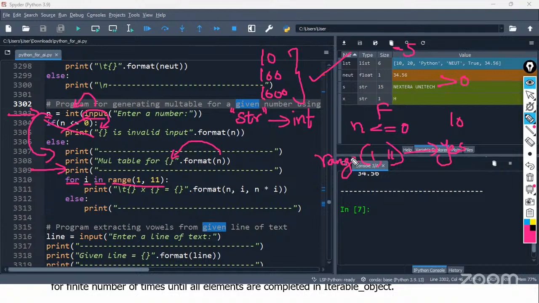And what is the purpose of range? The range data type helps us store multiple positive integers, maintaining the step size, so multiple values can be stored. What will be the output of range(1, 11)? It will be 1, 2, 3, and so on, up to 10.